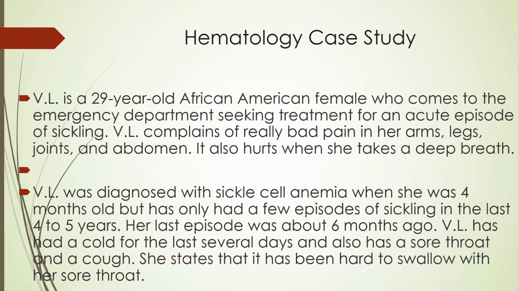And she's only had a few episodes of sickling in the past 4 to 5 years, so it's relatively well controlled. But her last episode was about 6 months ago, and she's had a cold for the last several days, and has also had a sore throat and a cough. And she says it's been hard to swallow with her sore throat.